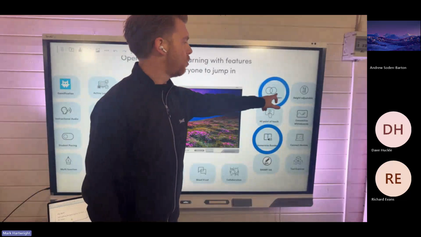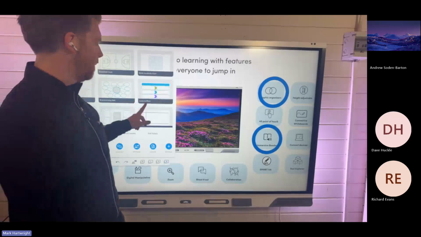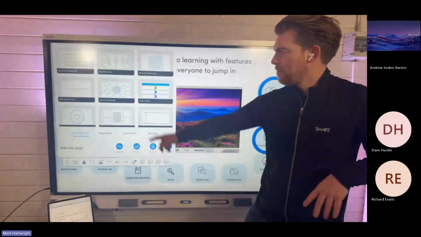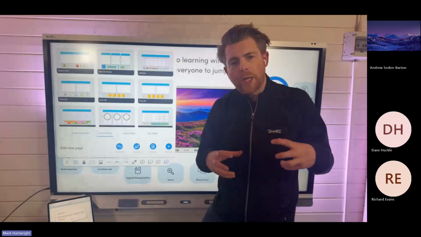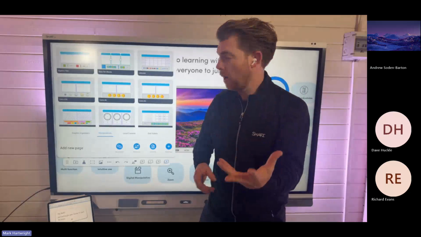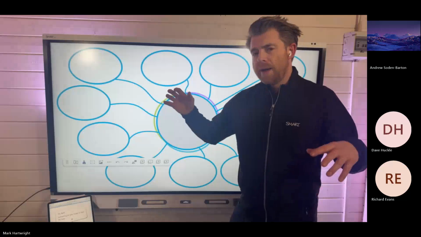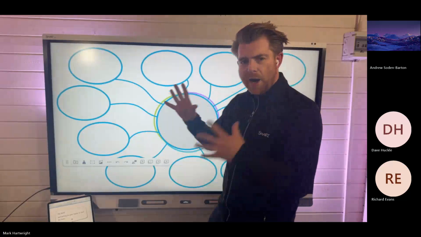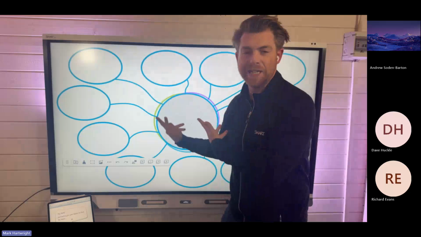It might be the fact that we can have graphic organizers. So straight from within the board, I'm going to pick a side one, I can add in all of these graphic organizers that are based in education, based on supporting your learners, but it might just be something like this one here. The fact that I know where we are, I've got an order to my thoughts, it's not just a complete brain dump, if you like.